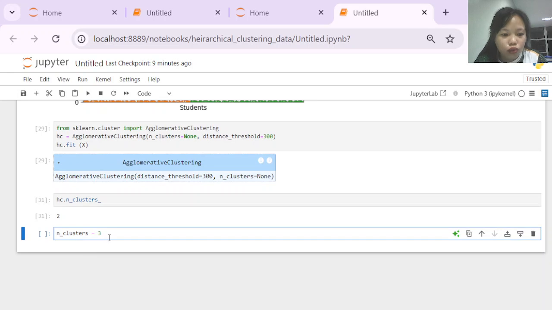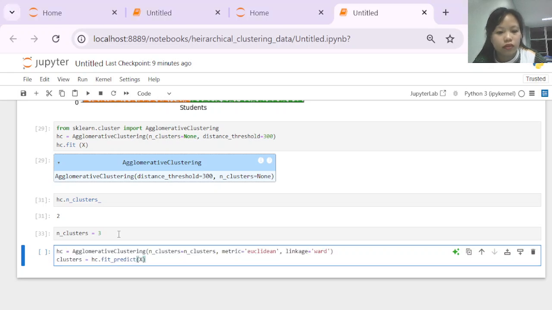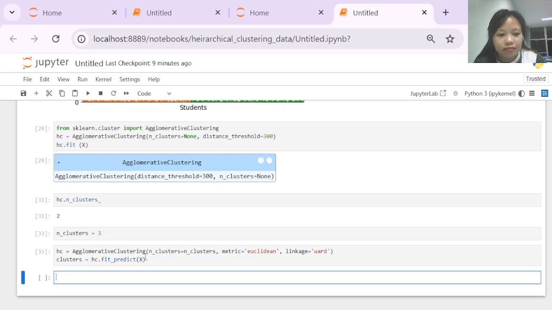So for me, I chose three clusters only. So let's proceed. So this is the fit predict to determine how many clusters should be gathered.